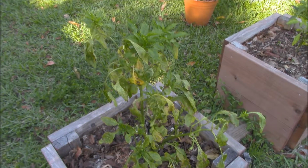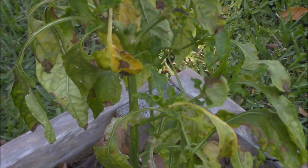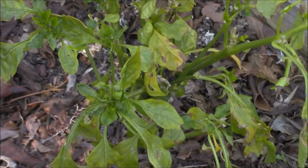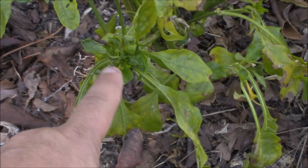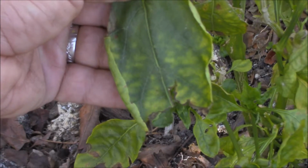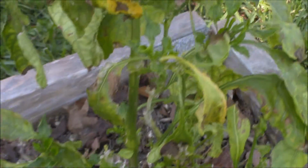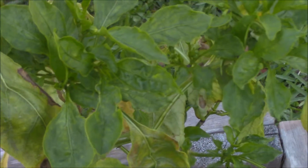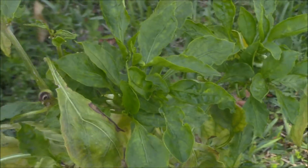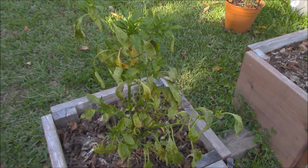This by far is the saddest looking one. I mean, just yellow, not growing very well. I am starting to see some new green here, but look at the leaves, and if anyone can help me out, that would be wonderful, because I just don't know. I'm starting to get some new growth up top here, so whether it could be from the cold and the warm weather we've been having, I'm not quite sure. But like I said, I made up another batch of compost tea. I will be applying that to the garden.